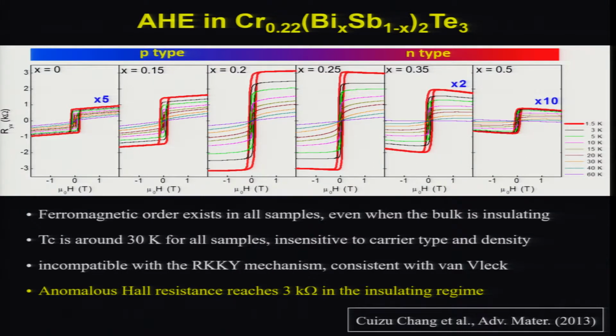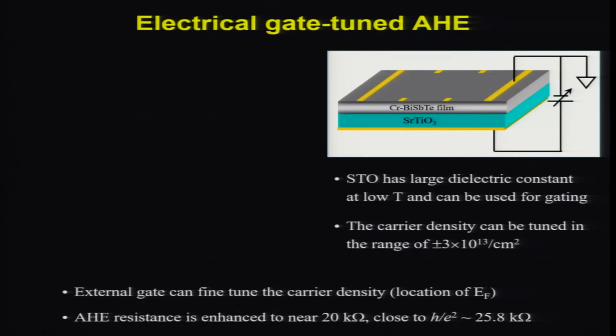So after we got this, we knew we were quite close to the quantization. But if we only have this chemical doping, we can only get discrete samples. However, to realize the quantum anomalous Hall effect, we need accurate tuning of the chemical potential, the Fermi level. So we need to fabricate a transistor device so that we can use a gate voltage to tune the Fermi level very precisely. So we grow the thin film on the STO substrate. STO is an oxide with a very large dielectric constant at low temperature, so it could be used as a dielectric material. Then we put the electrode on the bottom of the STO. So by applying gate voltage, we can tune the chemical potential of this magnetic topological insulator almost continuously.